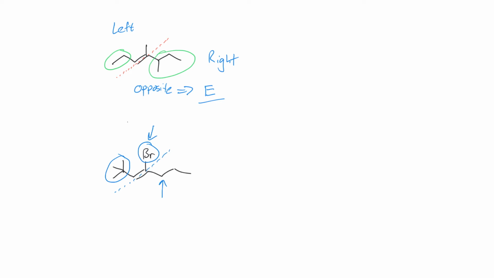Take my imaginary line, and you can see that both of these circles are on the same side of the line. That comes from, I believe, the German word zusammen, or some pronunciation thereof, which means something along the lines of same side. I like to remember it as zusammen, Z, same side, when I mispronounce the S in same side. So that is a Z alkene, meaning the highest priority groups are on the same side.